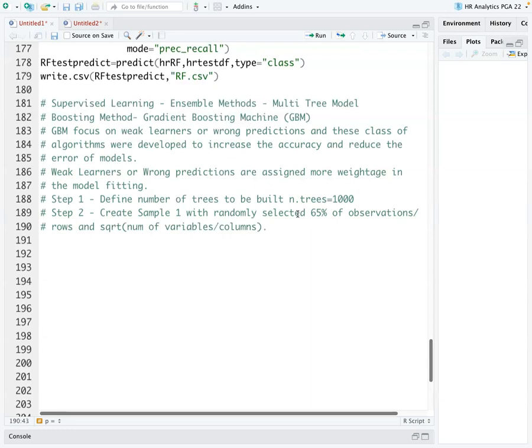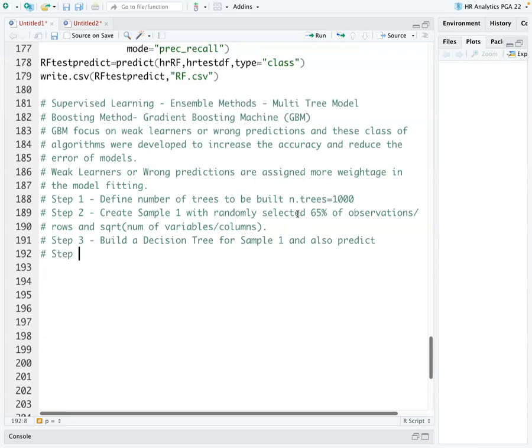Sample 1 will be created. Step 3. Build a decision tree for sample 1 and also predict.